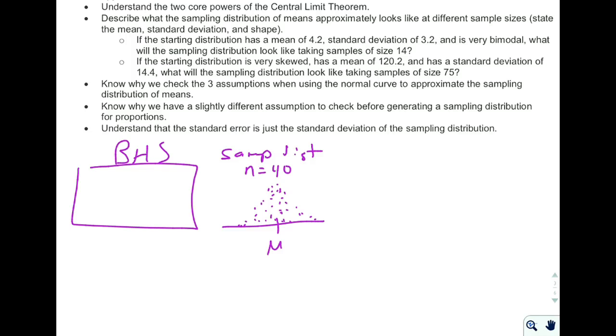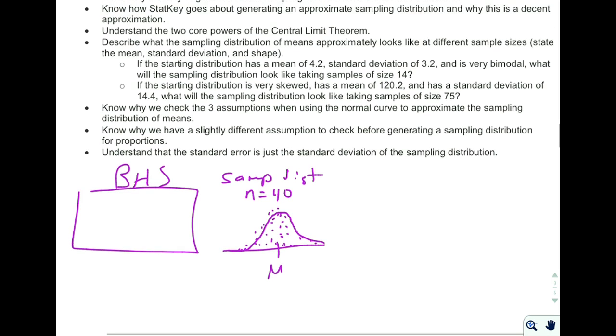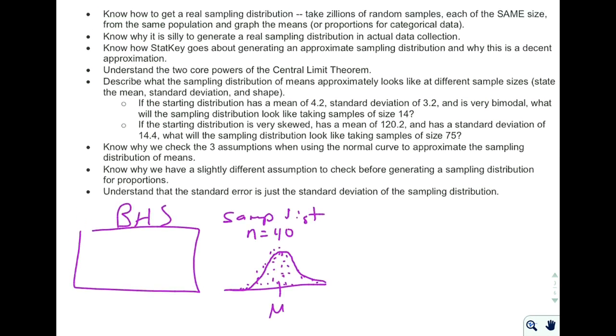If you have a very small sample size, you don't necessarily get that, depending on what kind of question you're asking. But if you have a large sample size, it doesn't really matter what you're asking about, even if the population is skewed, because when you take all the averages, it ends up forming a fairly normal curve. That's a real sampling distribution, and that's how you would get it.